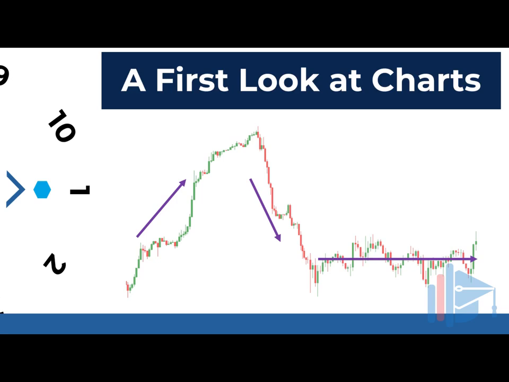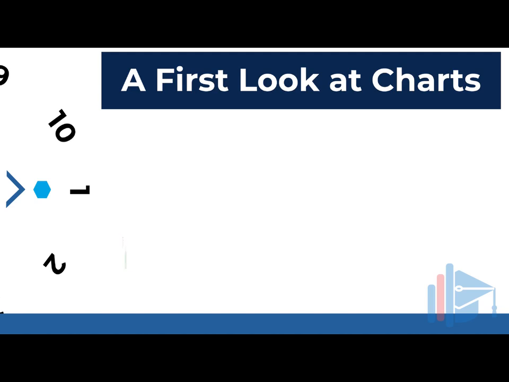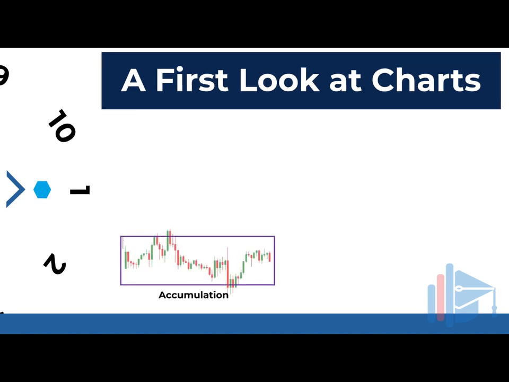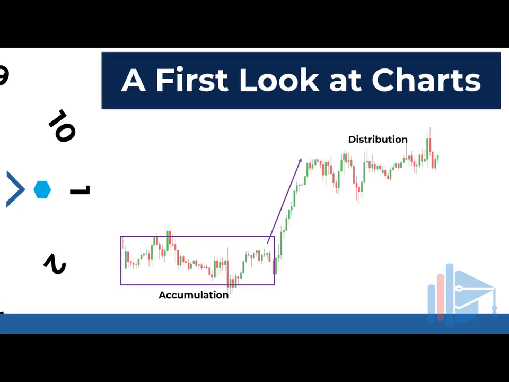This idea can be further refined into the concepts of accumulation, a build-up and buying interest before prices move upward, resulting in an uptrend, followed by distribution, where previous buyers begin to exit the market, leading to a period of consolidation. Eventually, this can develop into a downtrend as profit-taking increases and sellers rush to exit.